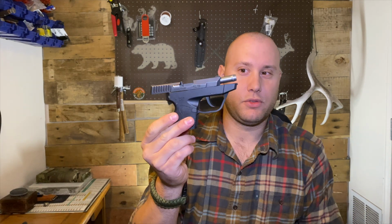If you have a really small frame and small hands, you don't want to go buy a Desert Eagle. And if you have giant hands, you probably don't want to buy something like this 380. I have bigger hands and I like it for the most part, but it is really, really small. So do that research, have a little knowledge before you go in. A good gun store should be able to tell you about any weapon there and show you the basics. So if you don't do any research, that's fine, but it will definitely help you in the long run.